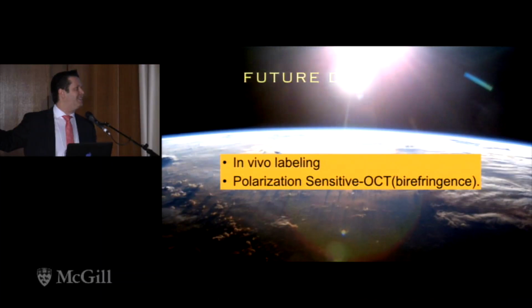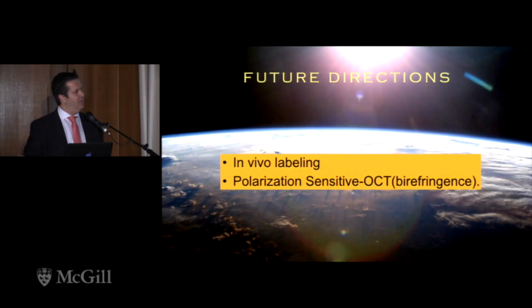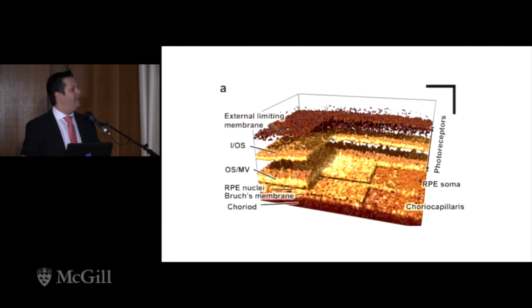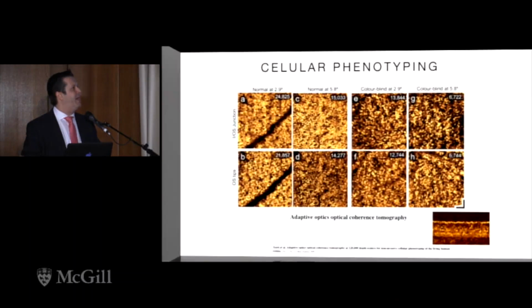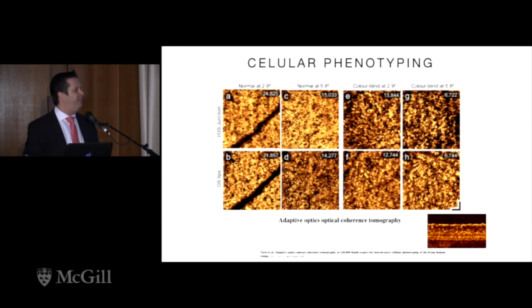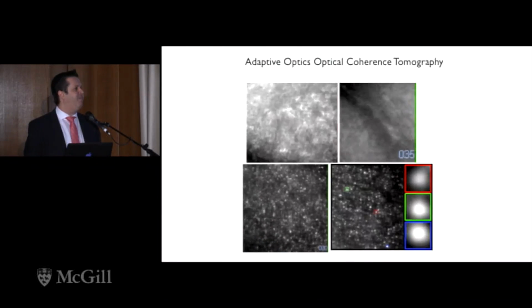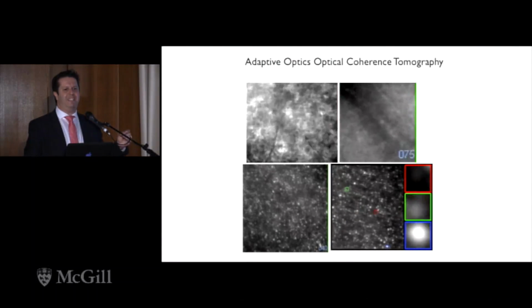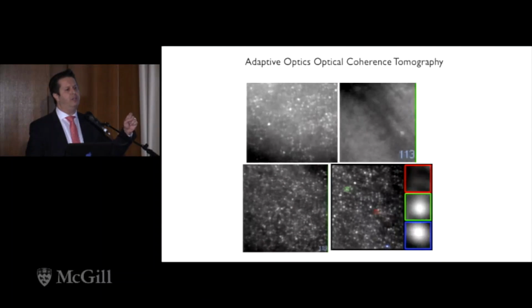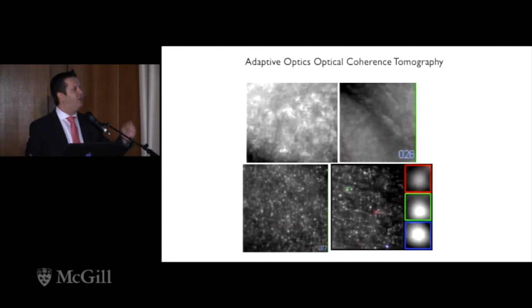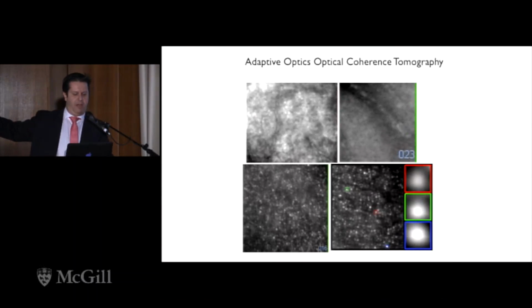So what do we expect in the future? We do expect something interesting: in vivo labeling, the capability of seeing areas by doing cellular phenotyping, using OCT angiography to evaluate the retina area by area. Most important, using a technology called adaptive optics. It's combining and defining it and assessing layer by layer, but most important, to differentiate the different cones and rods that we have in the retina.